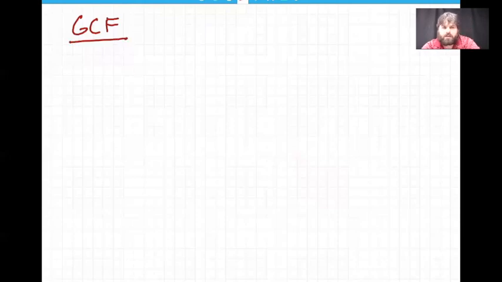Okay, moving on, continuing with factoring. This is a really important idea. It's called the greatest common factor. So GCF is this process that we really should be looking to do every single time we factor. If you factor any time, you should always look for the GCF. So basically, always factor out the GCF if possible.